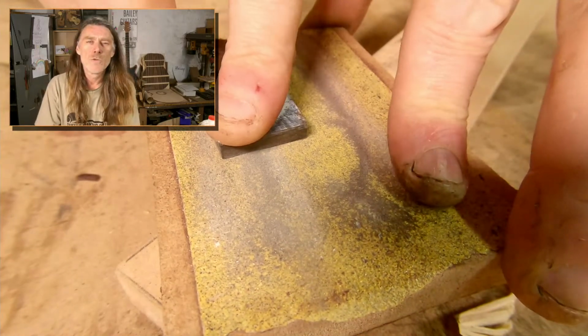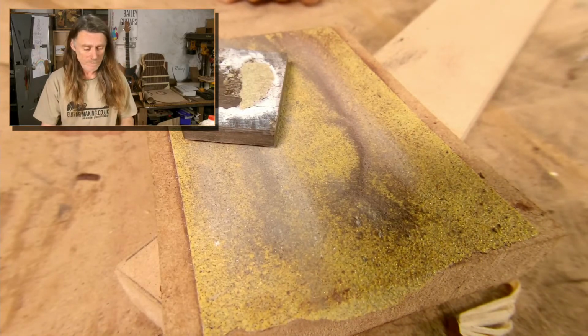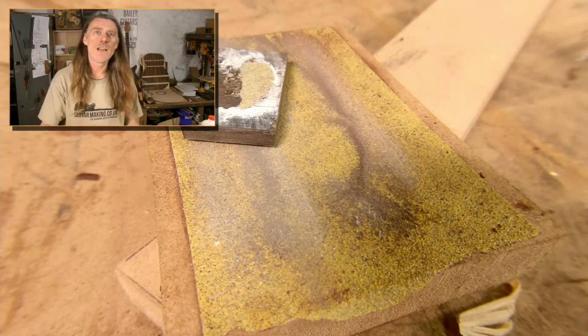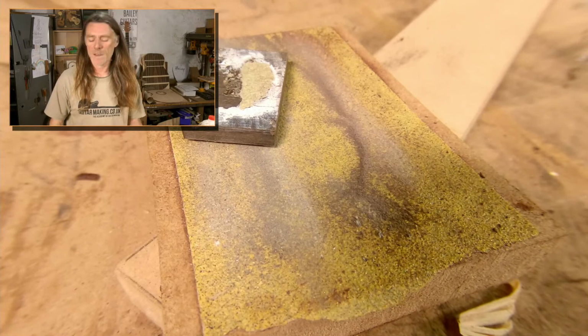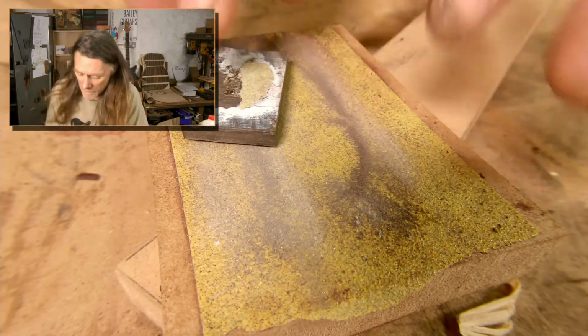Yeah, wait till it goes rubbery or leather hard before you start to remove it. If you start spreading it around, as I mentioned earlier, with a damp rag, you can just spread it around all over the place and make a mess. So you're better off leaving it for 10 or 20 minutes, as I've done.